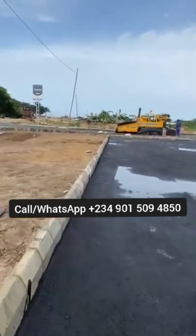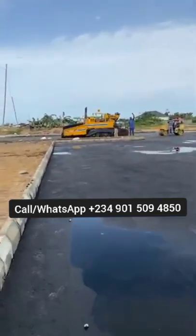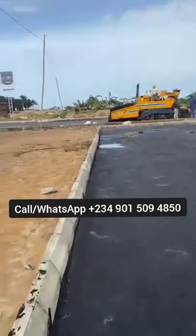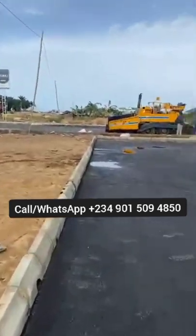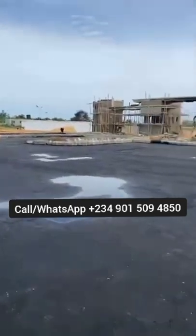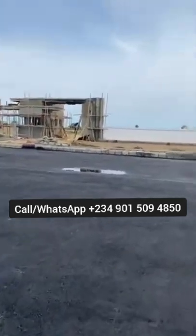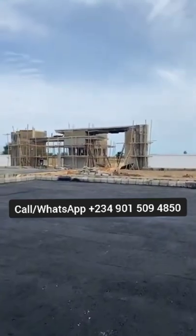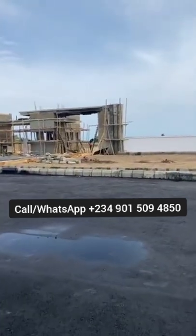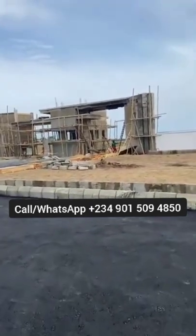This is where the smart investors are putting their money right now. Sleeping money does not make money for anybody. Inflation is catching up with that money that you have in the bank right now, every second of the day. So why not invest in a property like this and make your money rise above inflation? If you buy now, before the end of May, your property has appreciated about 10 million. It doesn't get better than this. You can only see this in real estate.